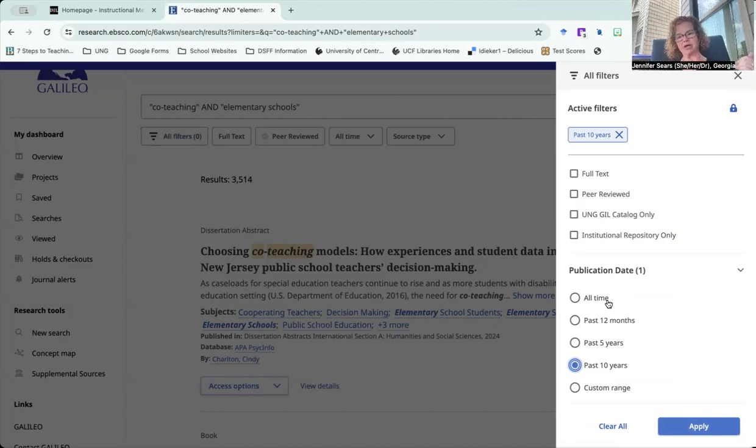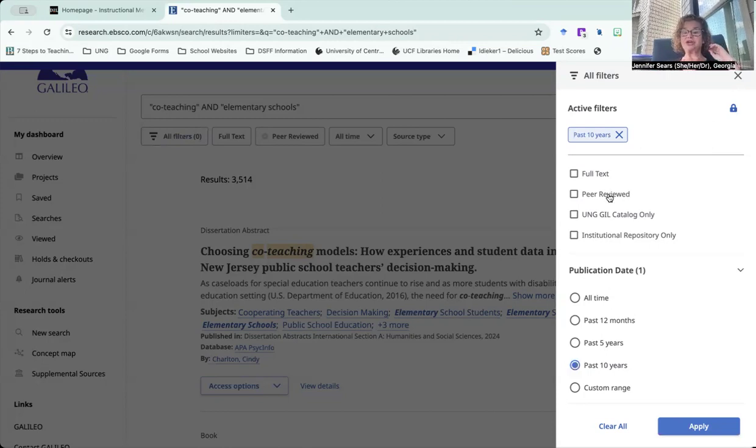There's definitely seminal pieces that go further than 10 years back. I go further than 10 years back in education. So I know that there's stuff that was written that I used for my dissertation that's over 10 years old, but it's information from Marilyn French, who's one of the leaders in co-teaching. So I definitely know that I might look further back, but a lot of the stuff you guys want to look at, I would look within the past 10 years.